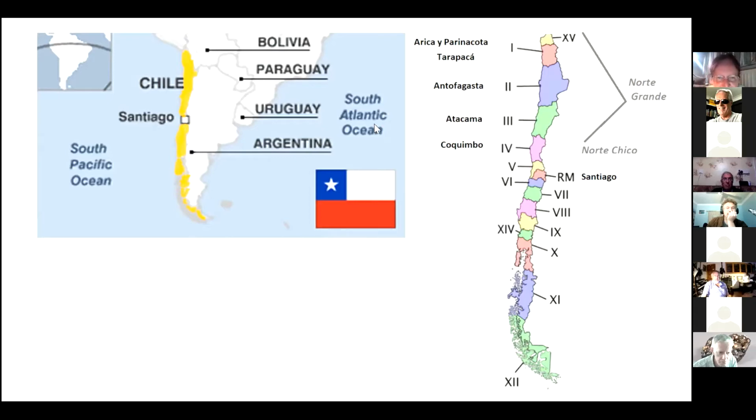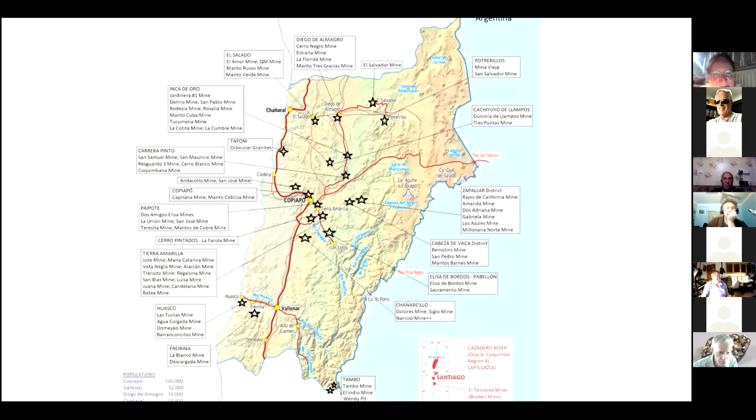So let's have a start. There's the map there. We're starting at the northwest corner up there. We'll travel down to Chañaral, then we'll go in an arc type way. We'll go inland east to El Salado, Diego Almagro, and then into El Salvador, which is the top one there, and below it is Potrerillos there. Come down through Inca de Oro, 1 or 2 little sites here, to Copiapó, but 1 or 2 sites to the east of it as well.